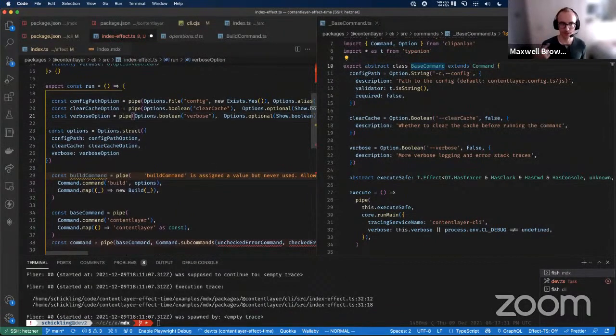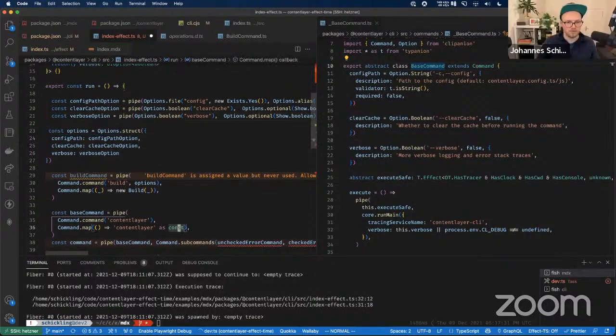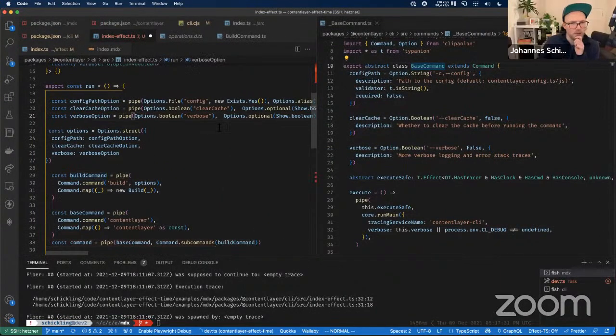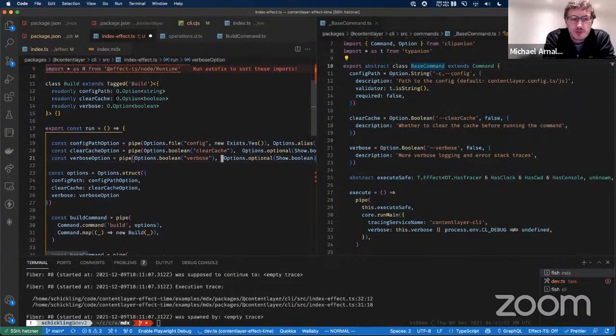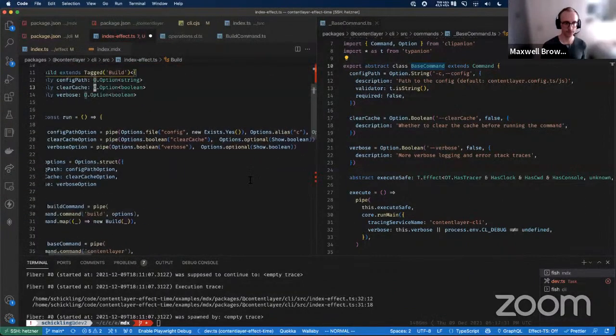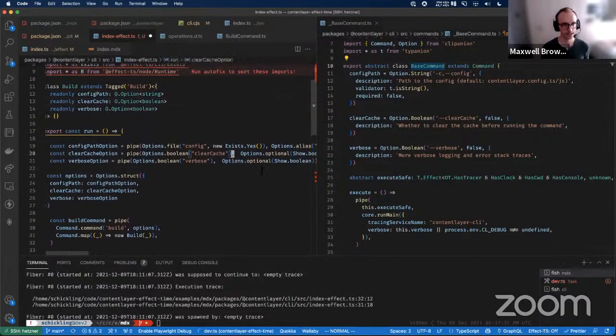But when you show the flag, it's true. If the flag is not there, it defaults to false. So you have it wrapped in an option right now, but you really don't need it. How would I unwrap it? You can just remove the options.optional. Yep, exactly. Just change that whole line to just Boolean, and then remove the options.optional.